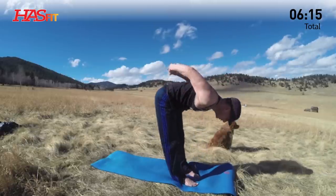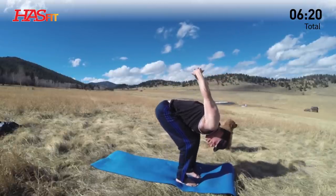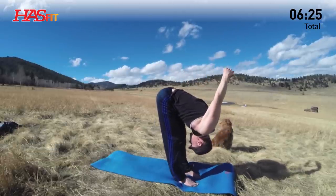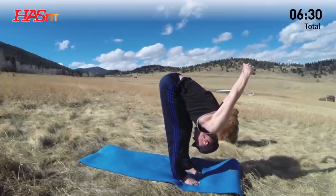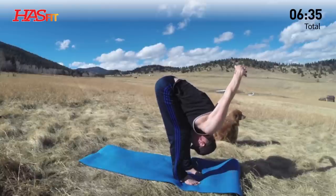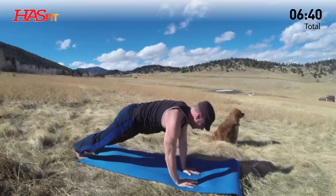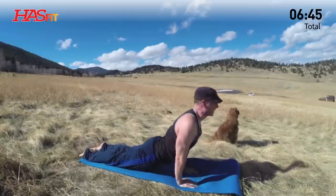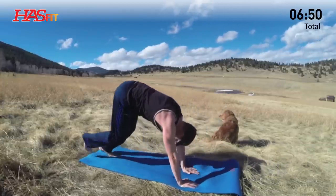Dive down once more — mudra. Open the chest. If you need to modify, bend the knees more. Rest your chest on top of the thighs. One more breath. Top of the head towards the ground. Drop the arms. Step or jump back, plank. Vinyasa flow — power vinyasa flow. Press forward. Lower down. Hover — also called chaturanga. Up dog or cobra. Squeeze the glutes. Exhale, downward facing dog.